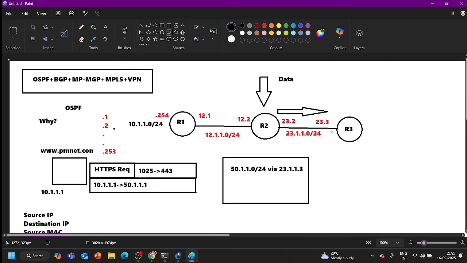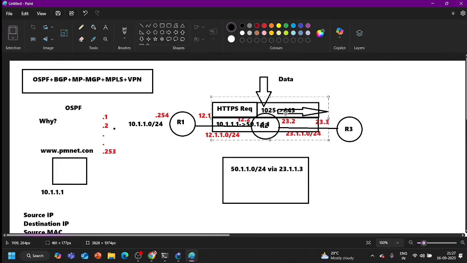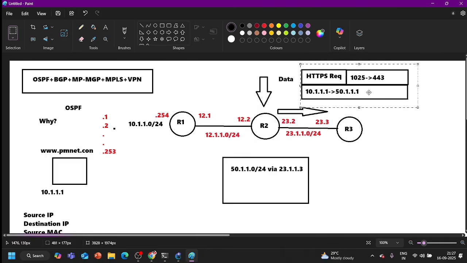But again, can the router forward this data? No, because layer 2 information is not there. So what will the router perform now? Encapsulation at layer 2. It will add the new source MAC and destination MAC. This time the source MAC will be the MAC address of the exit interface and the destination MAC will be the MAC address of the gateway. So at every hop, your layer 2 information will get changed. But the router forwards traffic with the help of layer 3 information, with the help of the IP address. And how? By comparing the destination IP with the routing table.